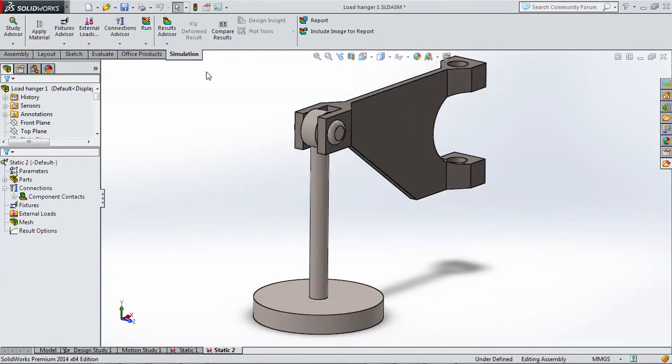Here we usually work from left to right. We have applied material already. All our components have been given materials.